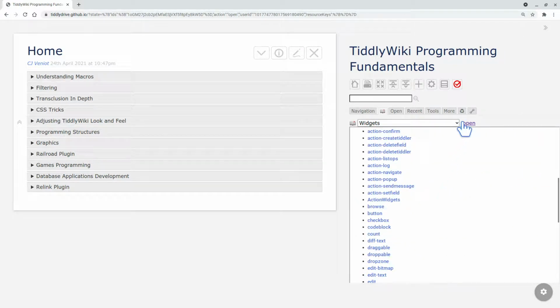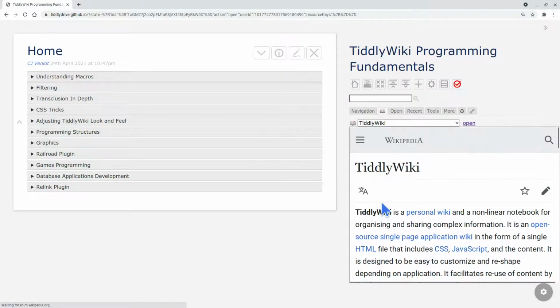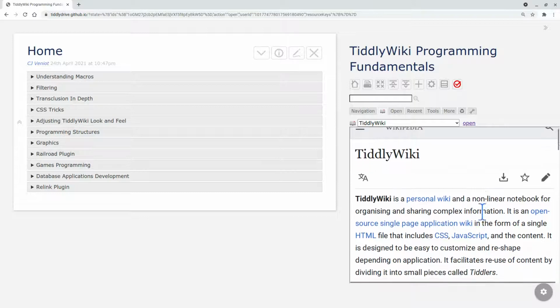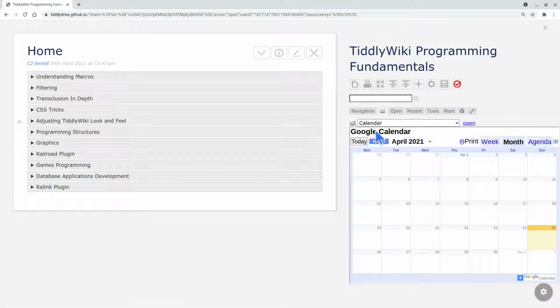And you can also view pages from Wikipedia. In this case, what I've done is I've set it up so that we view pages from Wikipedia via the smartphone version of Wikipedia, so we can see the content a lot better. And we can also include other things like Google Calendar, for example. So it's just a nice and easy way to be able to refer to external content without leaving your TiddlyWiki at all. I'm going to follow this up with a series of tiny videos to explain all of the components we're required to put this together.